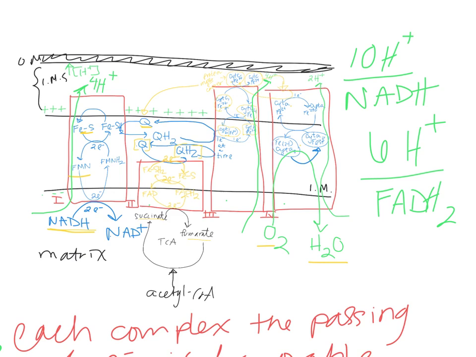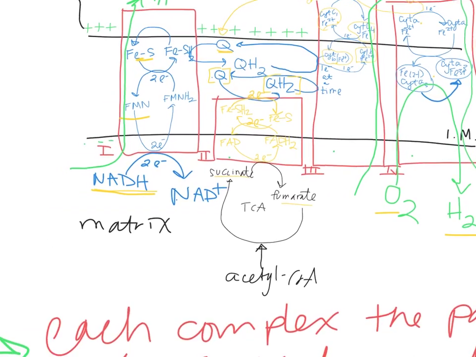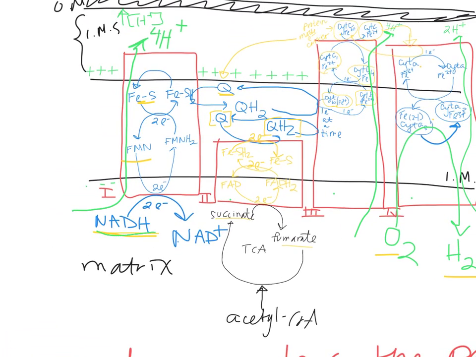Okay, here we go. I'm going to talk through it one more time. NADH at complex 1 is oxidized to NAD+. Two electrons are stripped off of it and moved onto an FMN to create FMNH2. Those electrons are then passed to an iron-sulfur cluster, which is then also reduced. Those electrons are finally passed to a Q to be reduced to QH2.